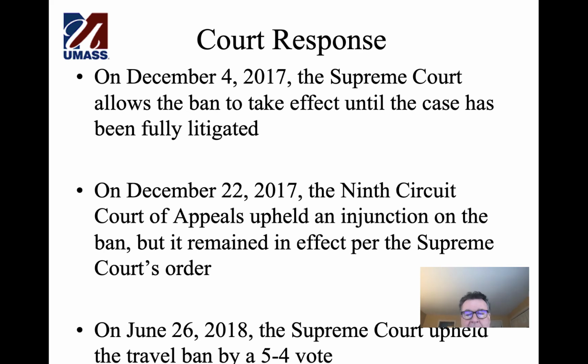So you see in this a little bit of the workings of the court system, how it worked through the appeals, how it finally got to the Supreme Court. In this case, the president had to change the wording of the ban 3 times, and after 3 times, the Supreme Court upheld it by a 5-4 vote, which again reflects the conservative majority of the court.